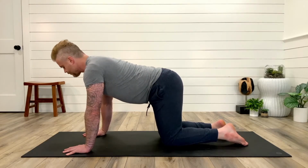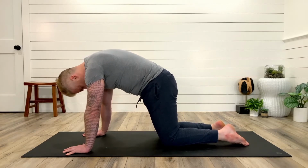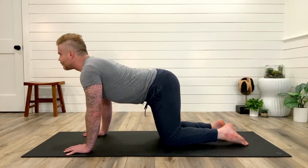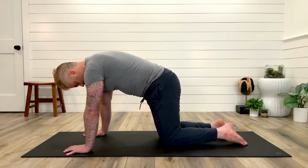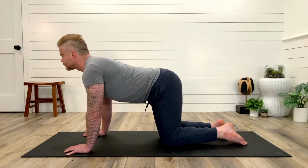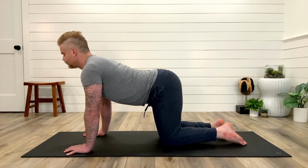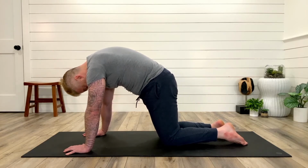And carry on back and forth. Breath by breath by breath, just let your spinal column unwind. Really press down through your hands when you're rounding the spine and scoop your tail under.